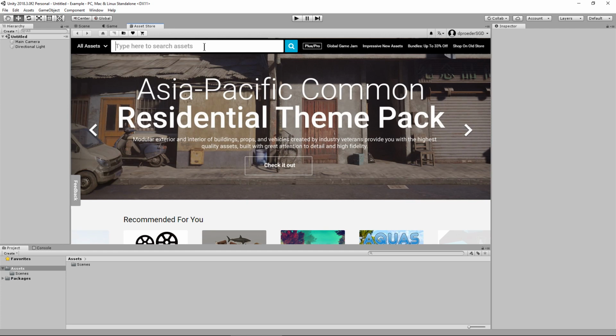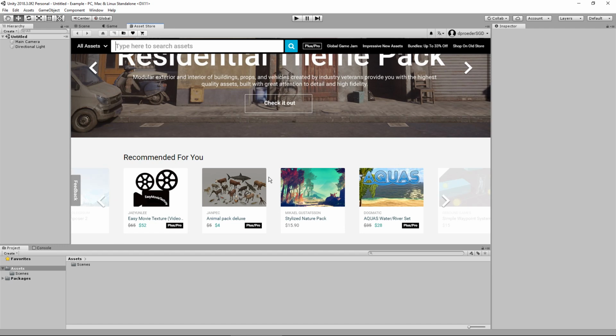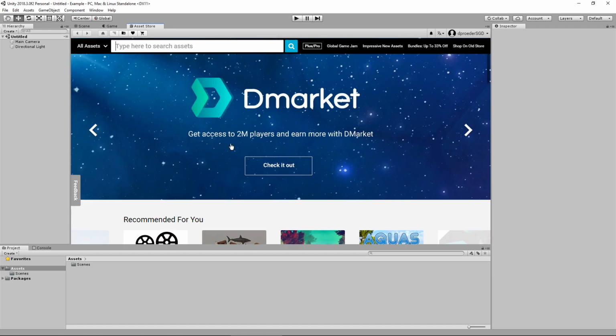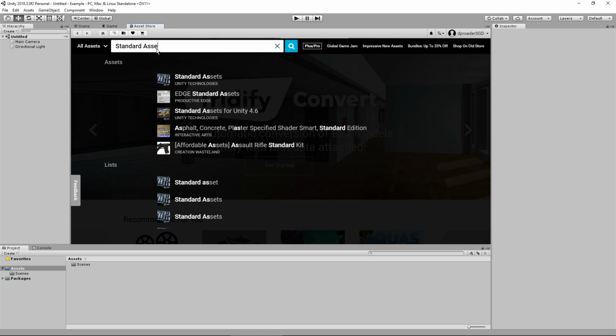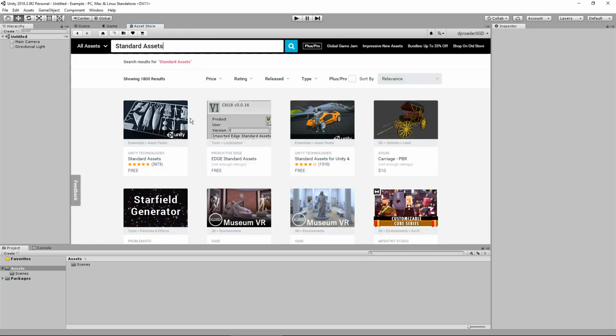Unity in itself is kind of bare bones, so the Asset Store is where we get a lot of extras from. To get what we're actually looking for, let's go into our search field right here and type in standard assets. It used to be that Unity included this as a standard folder or a standard feature inside the engine. It was already installed when the program was installed, but these days you have to actually download it from the internet.